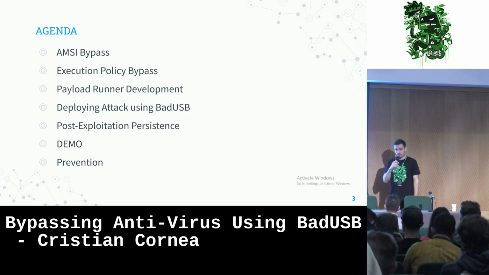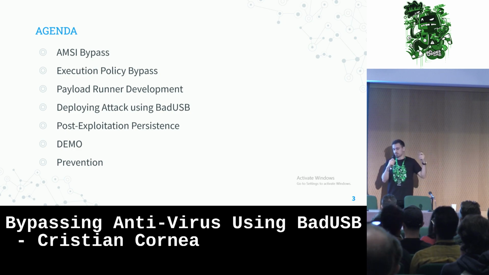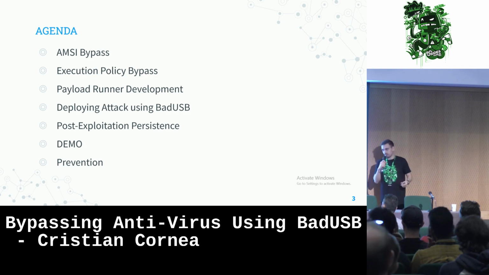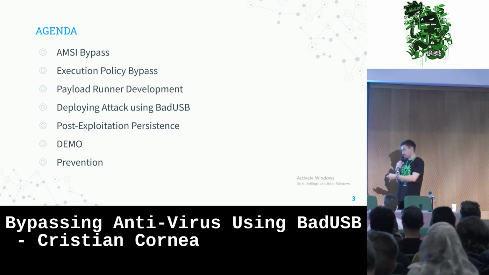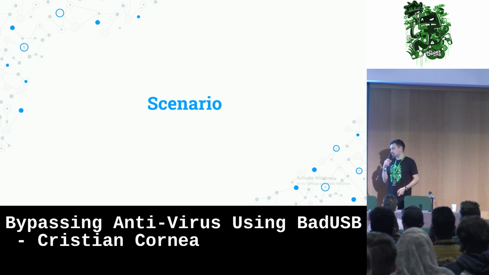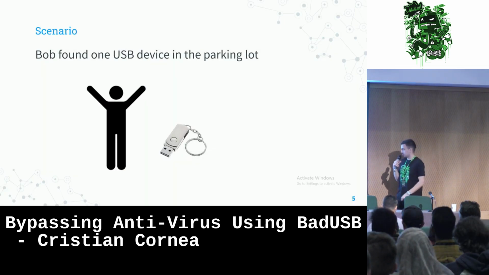All of those will be done against a lab computer that has Windows Defender up to date, and it is also running a low privileged user. How we'll do it, we'll see during the presentation. But firstly, what is the scenario of our attack? Or what are the common scenarios that we can meet in real life? And we have met them multiple times.